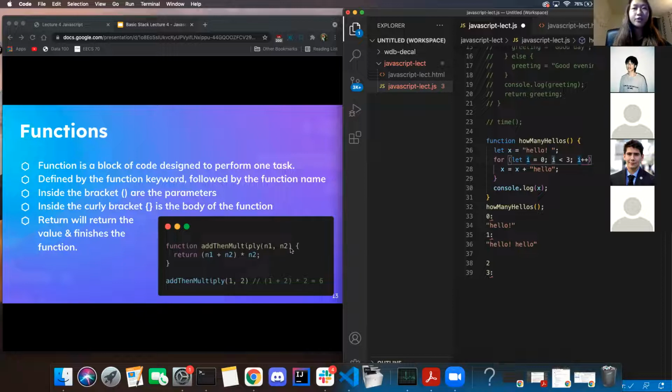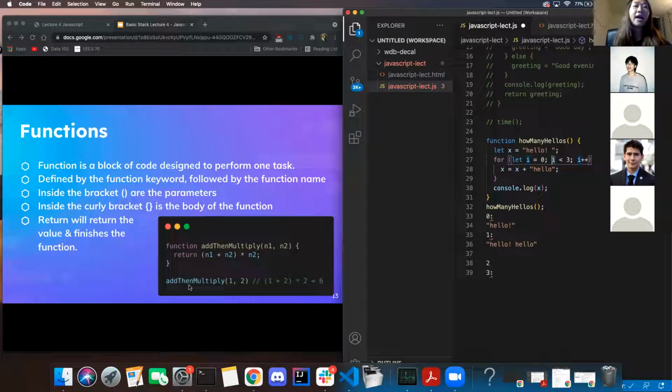And then within opening and closing parentheses, you can put as many parameters as you want. Those are the parameters that you need and that you're going to be using within your function. Return is going to actually return the value. Whenever it hits return, it's going to end that function, so it's not going to continue on. It's going to stop right where it reaches return. And don't forget that there are semicolons after every line, as well as curly brackets to open and close functions.